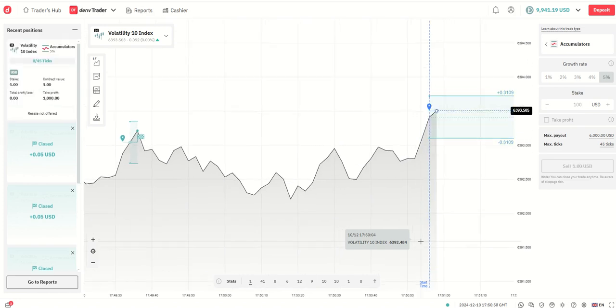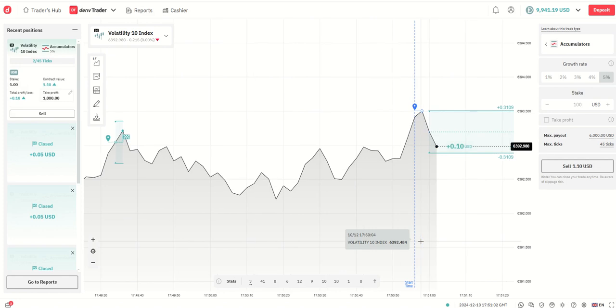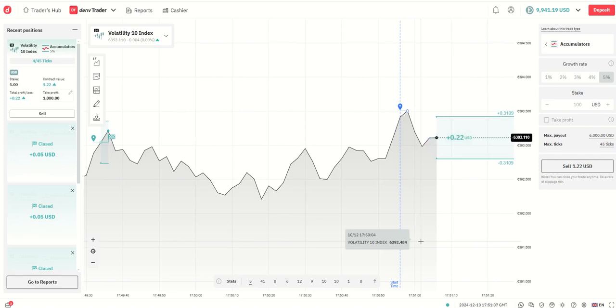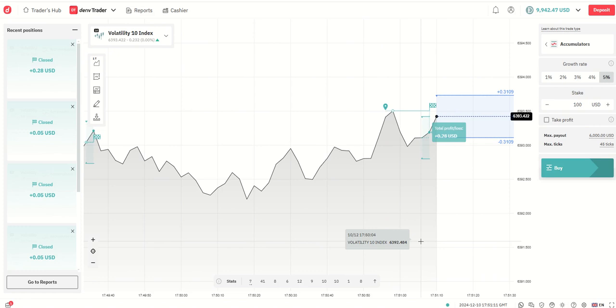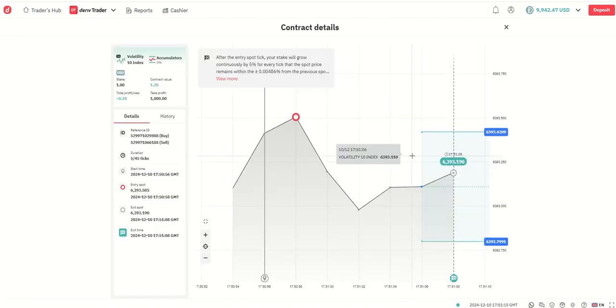Okay, we can see that market breached the barrier, so bot placed the trade, so it's counting the ticks. Yeah, okay, since we have given 5 ticks, the bot closed the trade after 5 ticks. 1 2 3 4 5.